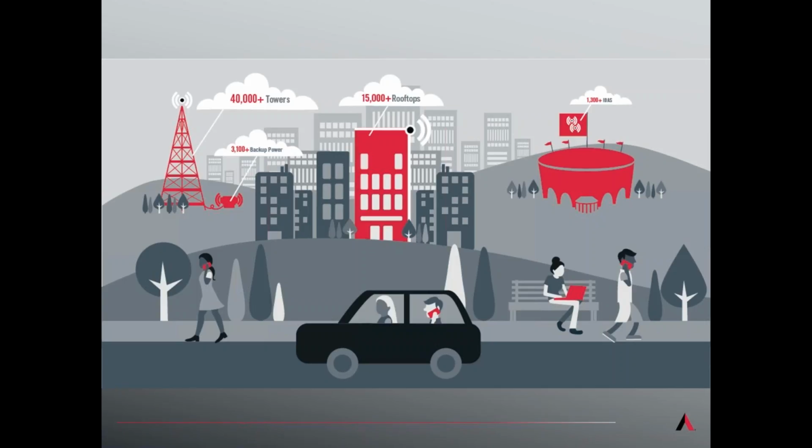But we also have over 15,000 rooftops in the U.S., and we're starting to see ISPs compete in the dense urban areas as well as the rural areas. And a lot of those assets on the rooftops we're able to utilize. We also have over 1,300 IDAS, which is in-building venues such as football and basketball arenas, anywhere there's dense urban areas where there's high population. And I think we all understand the people's need to be connected is significant. And we can go to the next slide.